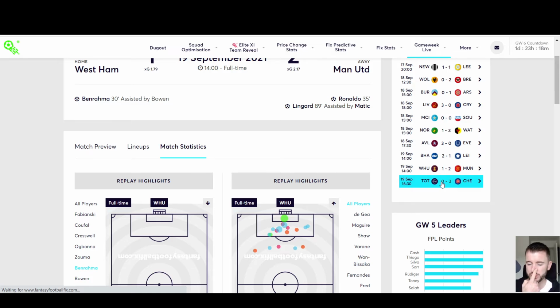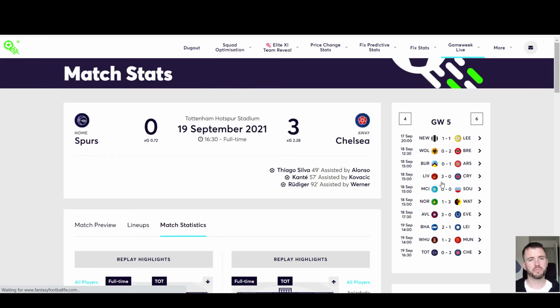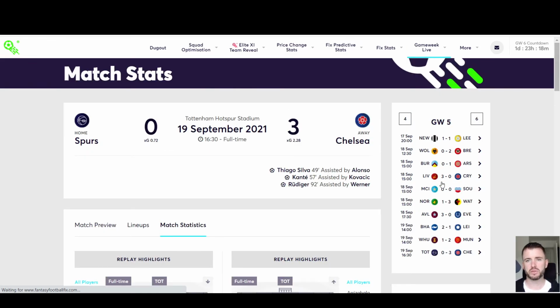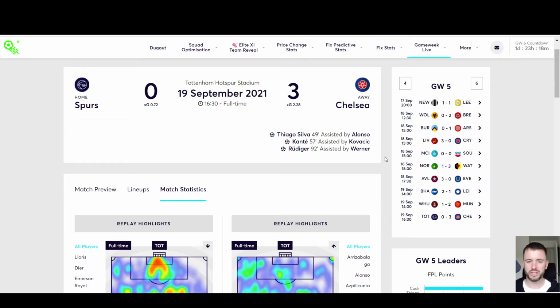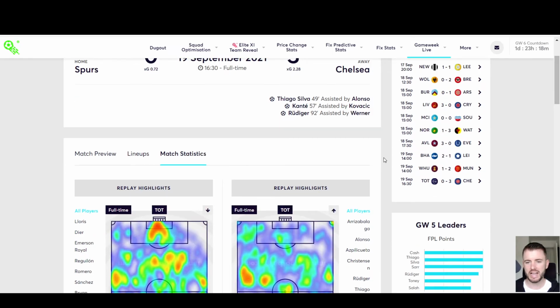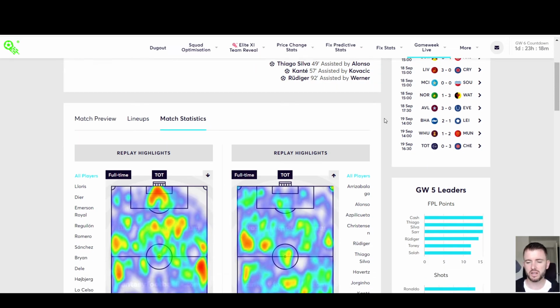So this was your quintessential game of two halves, wasn't it? At 0-0 at the break, and then Tuchel just proved what a great manager he is. He changed personnel and system in game, which is, I think, the true test of a manager's ability. And look at it, they run riot, didn't they? In the second half, it was a completely different match, and they were thoroughly deserving winners.